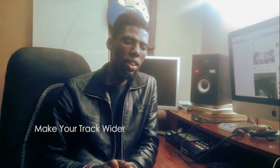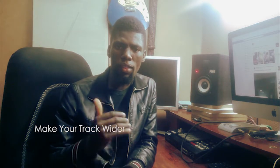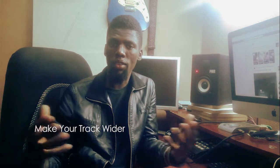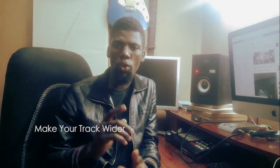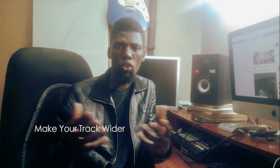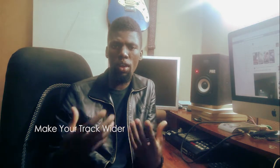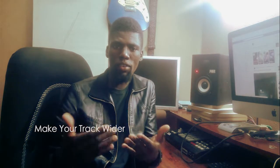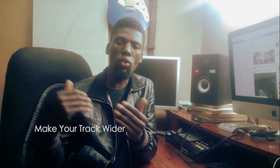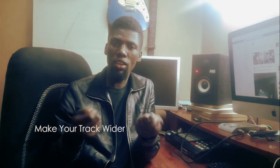And then the other thing, the most important of this video, is using those enhancers that are there in almost every workstation that you have, the wideners. It's very important to use each widener in a very specific way. For example, let's start with the strings. If you want your music to be very wide and you feel that the strings are very narrow, put a widener there. Hence, you follow suit as you are trying to make your music very wide at the end of the line. Put a widener there, and then adjust a few things.